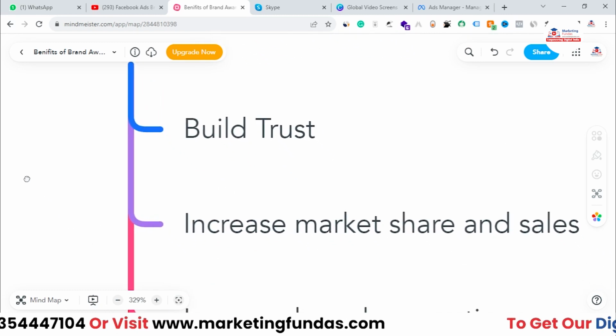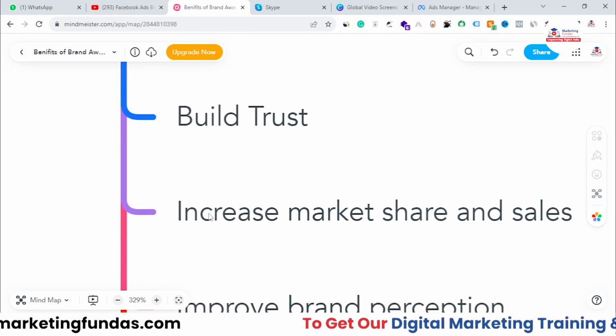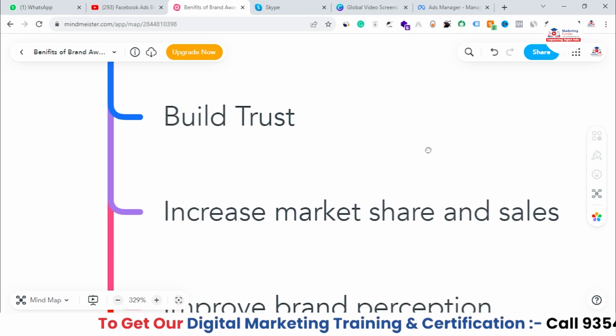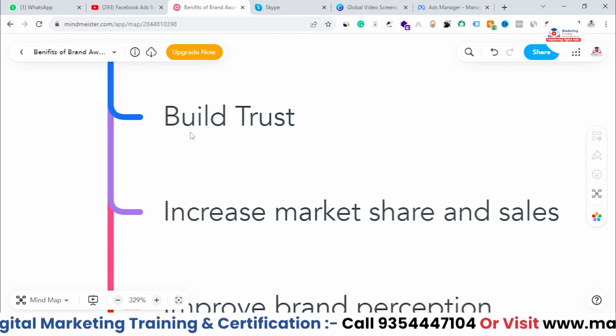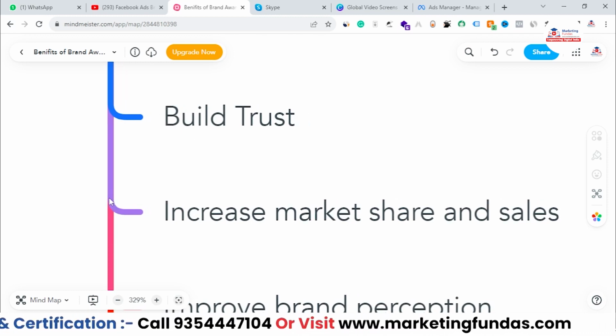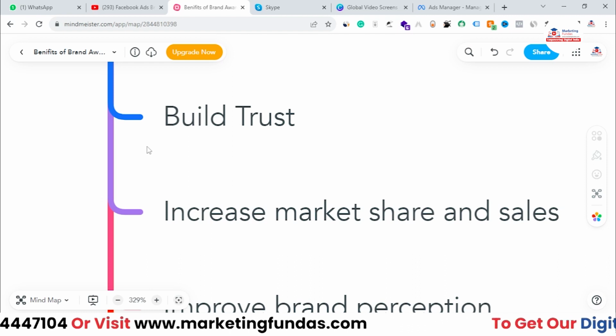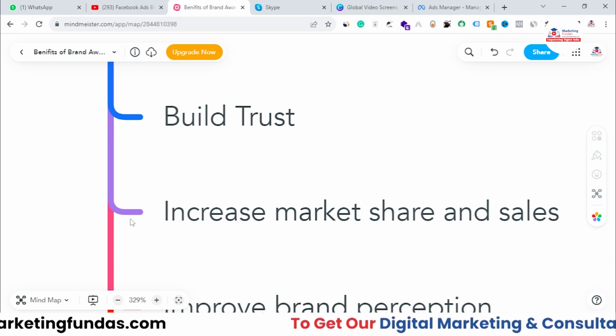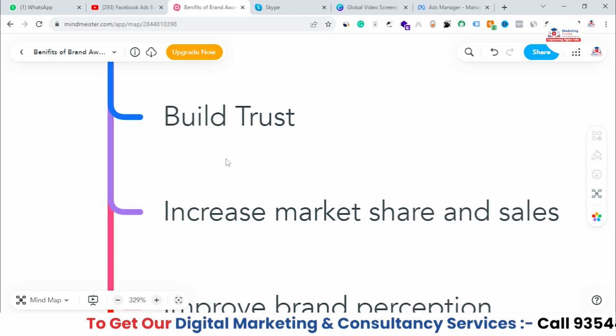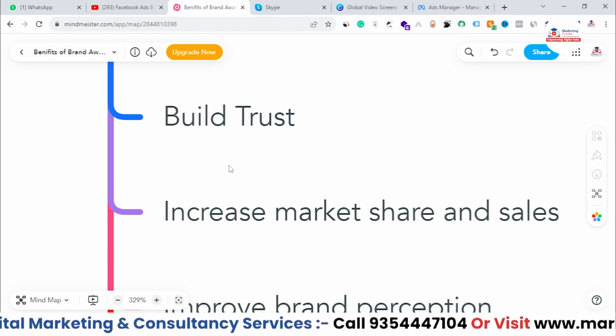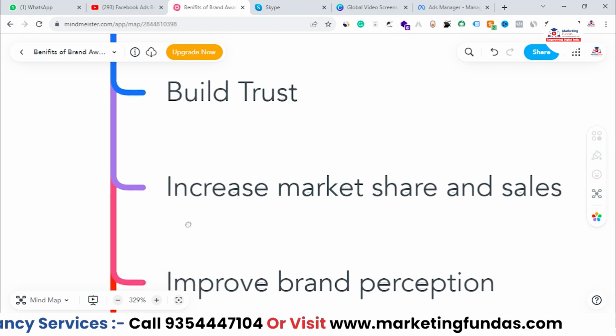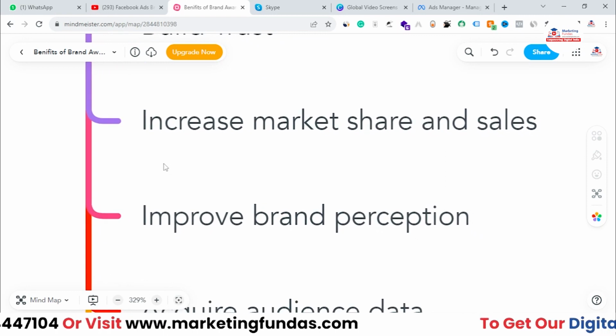The second most important benefit is increase market share and sales. As I told you, if the trust is building, obviously at the end of the day, that trusted customer will convert, and ultimately it will show up as sales and increased market share, right? The third benefit is improve brand perception.